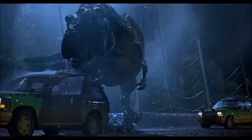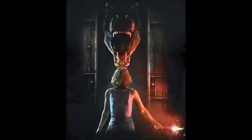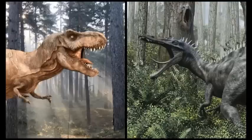It was also one of the largest animals that walked the earth. Again, not the largest, but one of the largest to ever walk the earth. It had incredible hearing, incredible eyesight, although the eyesight in Jurassic Park says that it cannot see anything unless it moves, so we're going to be using that to kind of give the Suchomimus a little bit of an edge. It also had incredible hearing and smell, although in Jurassic Park the smell might have been distorted by the rain. It's still debated whether or not the T-Rex could have smelled Alan Grant and Lex. So now that we've set up both of these glorious combatants, both very large predatory, very alpha animals, let's go ahead and talk about the winner.